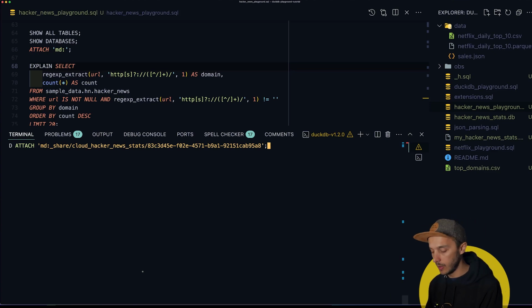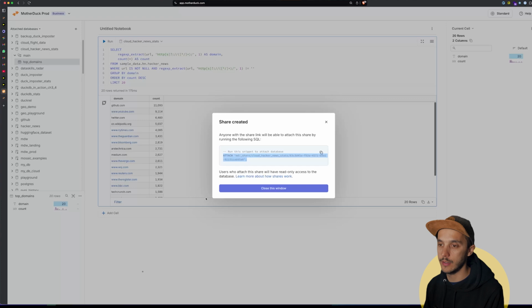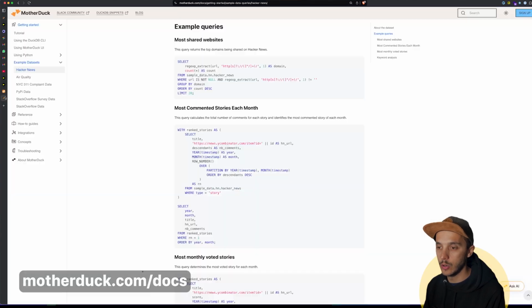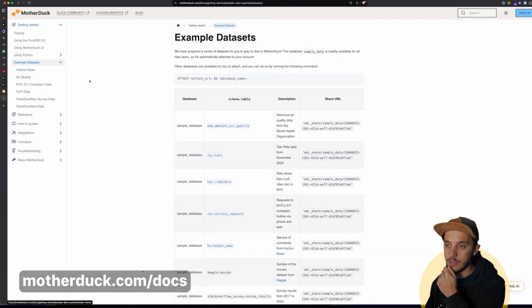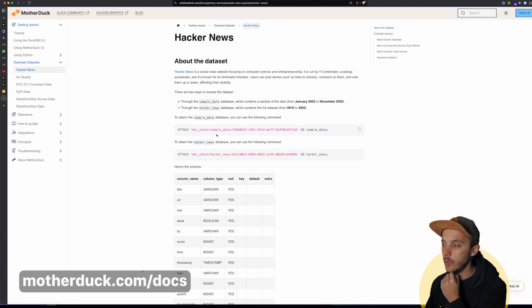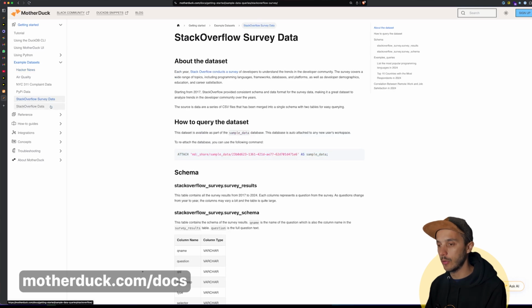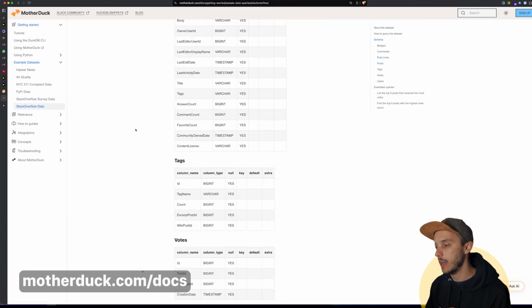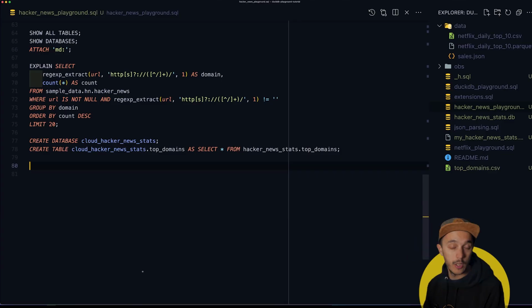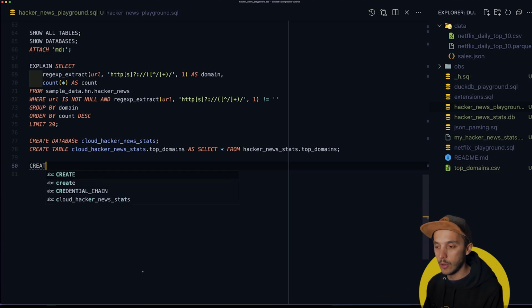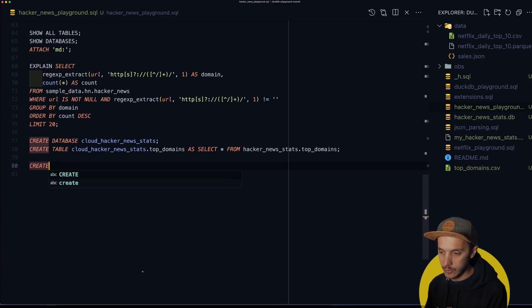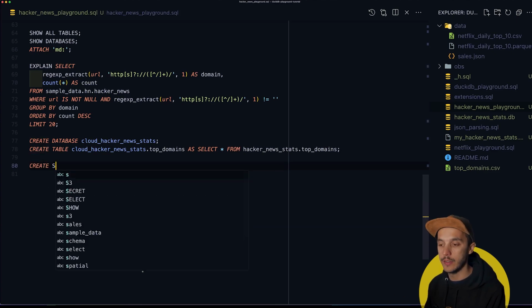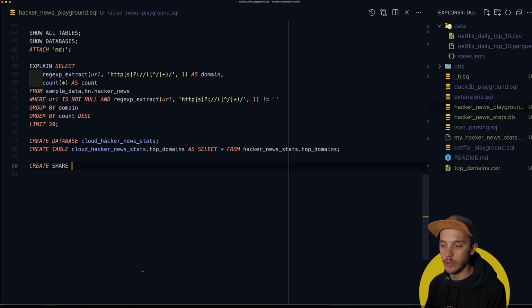And so we have a couple of shared databases with open datasets that we maintain. I invite you to go to our documentation on the example datasets. You see we have the HackerNews database, either a sample or the full dataset. We have Stack Overflow data with some schema and some queries to run. And of course here I use the UI to show you around the MotherDuck UI, but you can of course use any client to create a share and just do create share, my name of the share, and then the database you want to share.